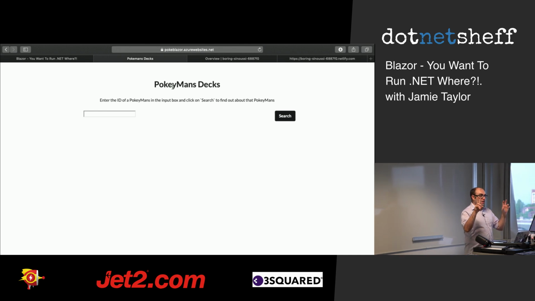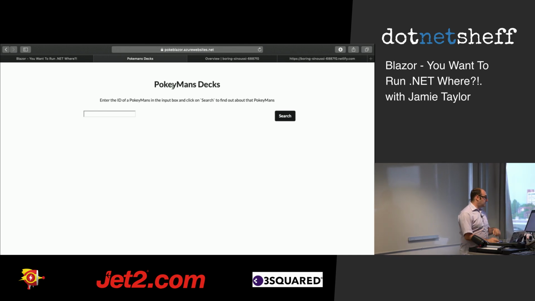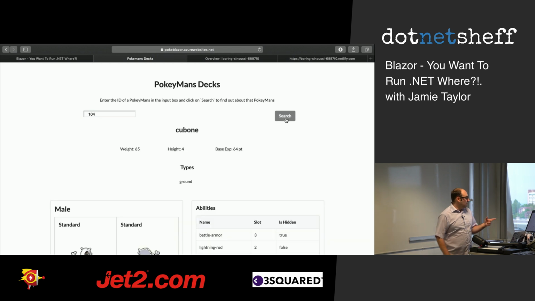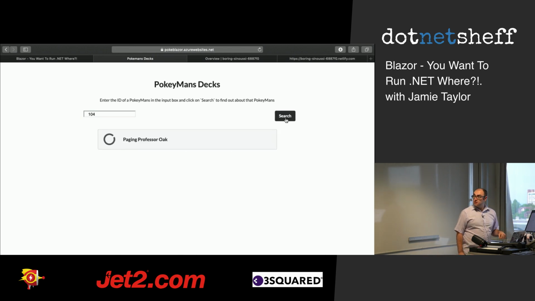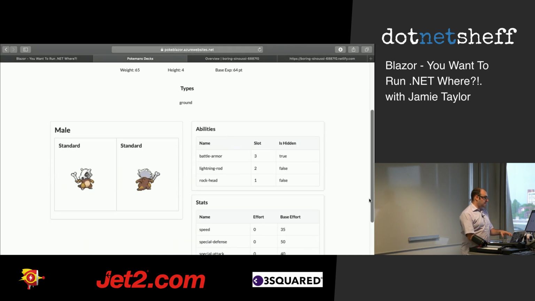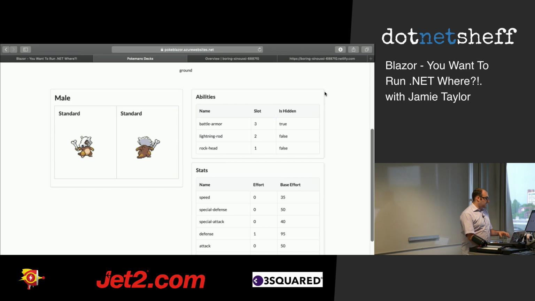So now that we've gone out of the loading state, we're into a ready state. And then if I type something in here, like I do a search for Cubone again, and I hit search, it will go into a searching state. So there's this global object that keeps the state of what the app is doing and hides and shows different divs based on what's happening. Whilst it's searching, it shows this searching, and when the search results have come back, it shows you the div with all of the stuff in it. Don't know why I've got a shadow there, but there you go.